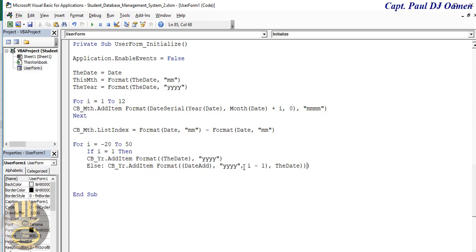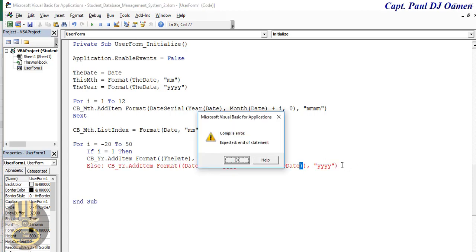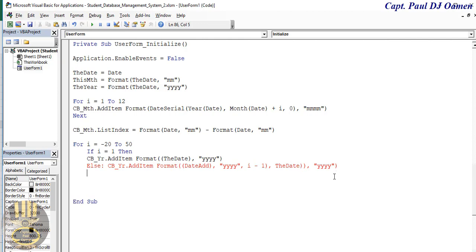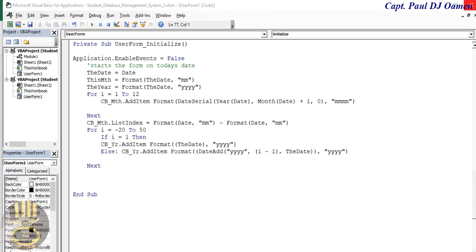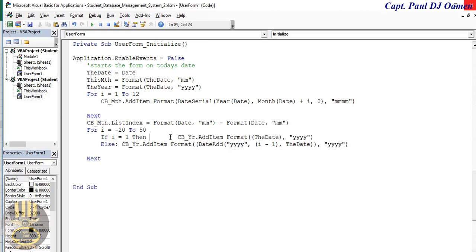To understand this, I have a tutorial on YouTube for you guys. Okay, and here we just need to get it nested. Okay, so let's correct this. That should be an open bracket there. Now let's get it nested. Next. Okay, and that is all there is to it. So for us to be able to run it, I just want you guys to see how the code is going to look like. So now it has to continue.